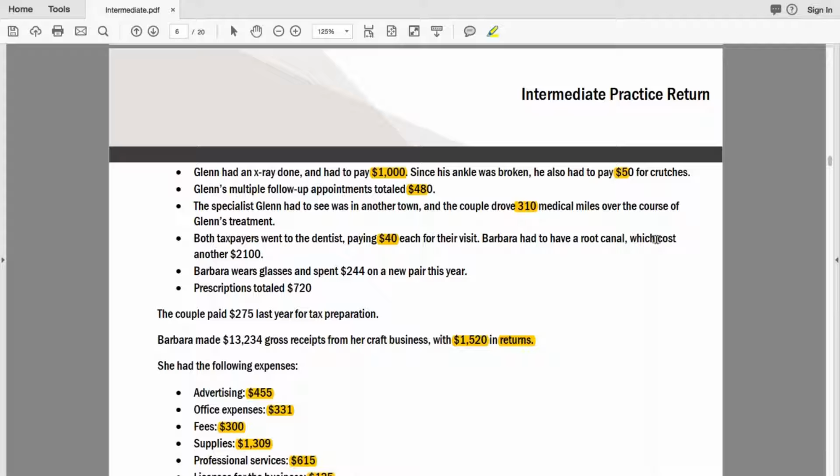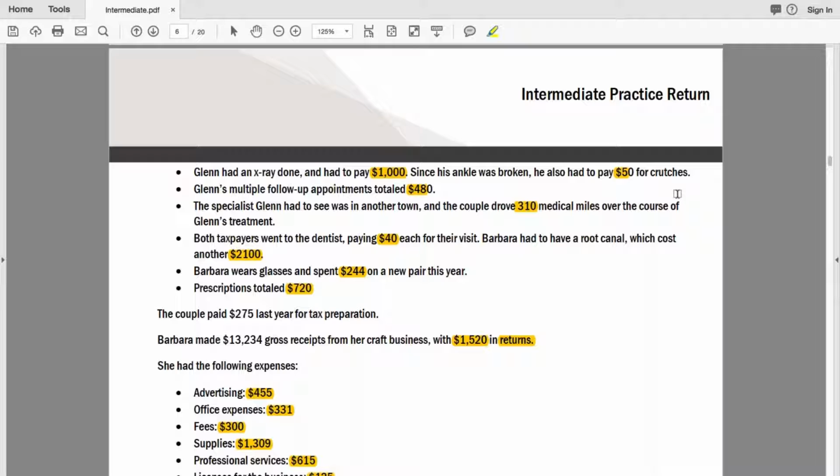And then there's an expense of a root canal here of $2,100. Barbara wears glasses of $244, and the prescriptions cost $720.